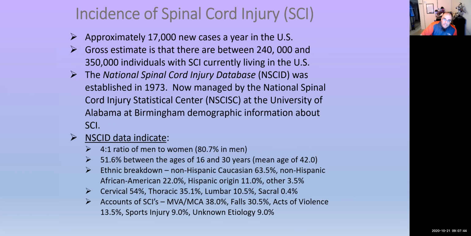So motor vehicle accidents, motorcycle accidents lead to about 40%, 38%. And again, you're not going to have to know these percentages, but it's kind of important to understand this. 30% come from falls. Makes sense. 13% comes from acts of violence, 9% from sports injuries, and another 9% for unknown etiology, which is kind of like the garbage can collect all for the rest.